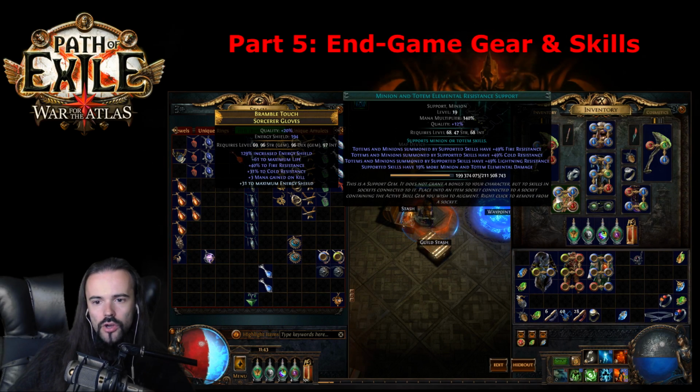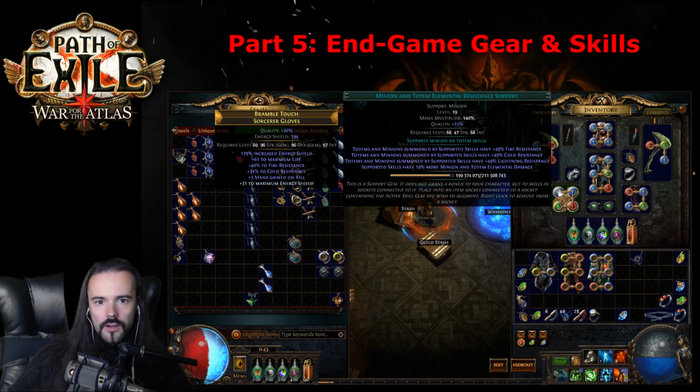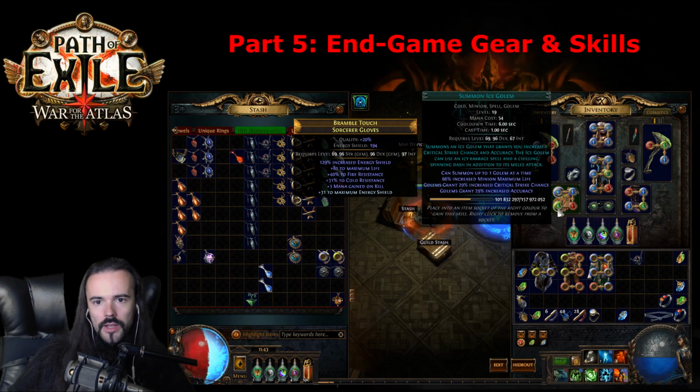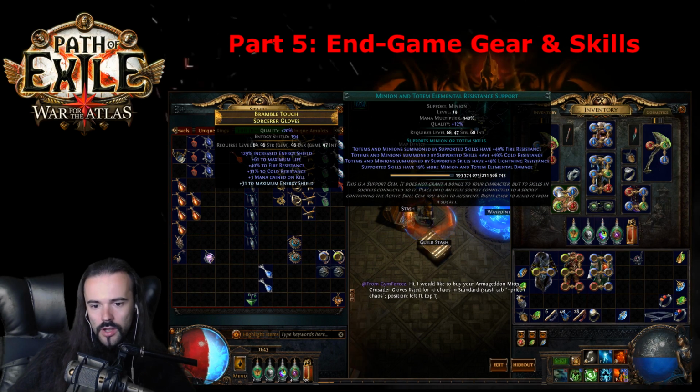The gloves have total elemental resistance. This is where our golems are, guys. This is basically a lightning golem, stone golem, and ice golem. These are our active golems that we'll be using here, and this got a resistance for them as well.